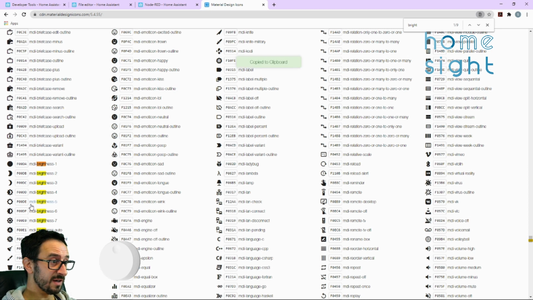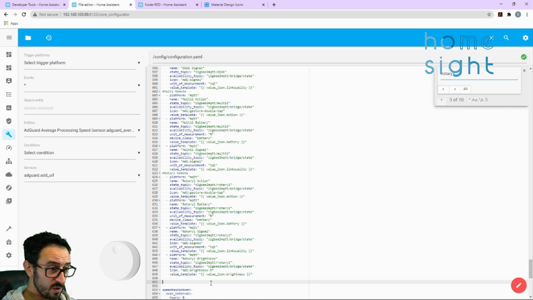So if you highlight it, copy it, and come back into your file editor. Now when you paste it, you need to take out the hyphen and change that to a colon, like that, and then it's ready to go into your icon. So we can save that.